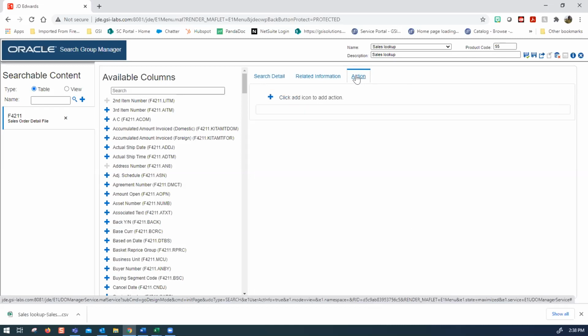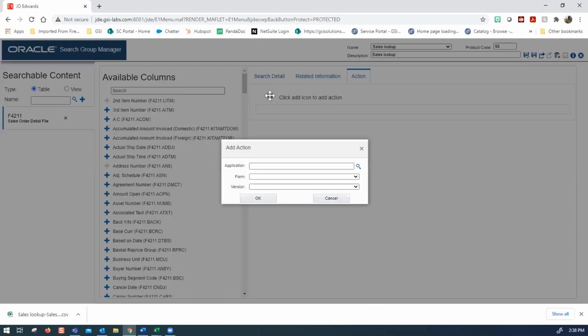But let's go to action. Now, what does action do? Action is like a row exit to go somewhere and inquire on something. So in this case, let's look up two things. One, let's look up what we have on hand, for instance, and then we'll look up also open orders. Well, let's do both, okay? So we can actually see what we've got, what's open. So let's go P4311 first. There's a gazillion order forms out here with different inquiries. We don't want blanket. So I do this correct. P4310.